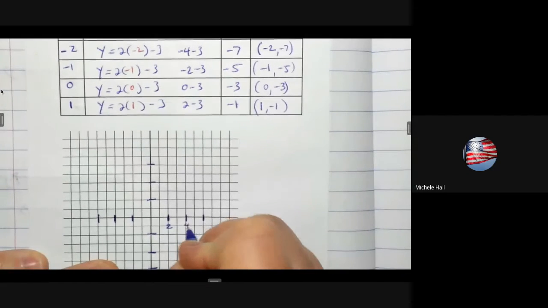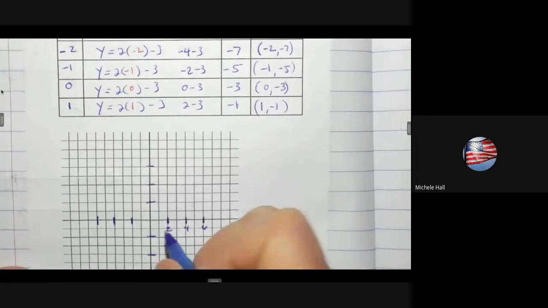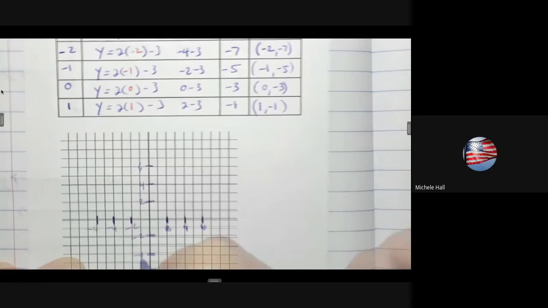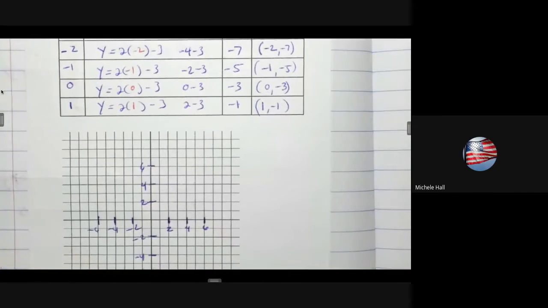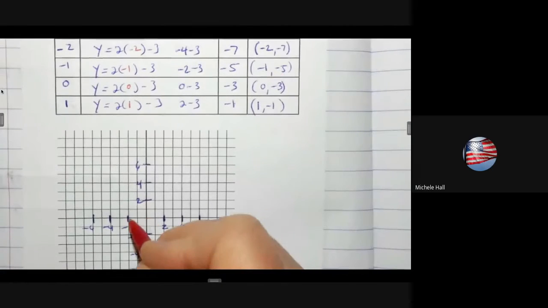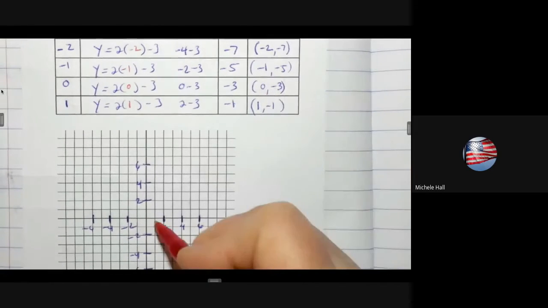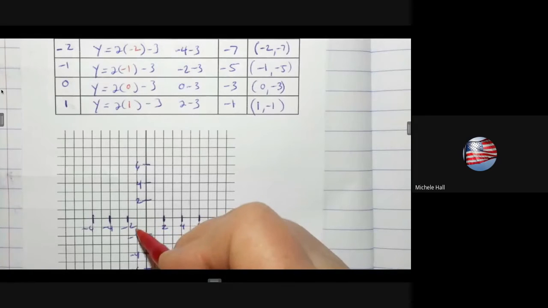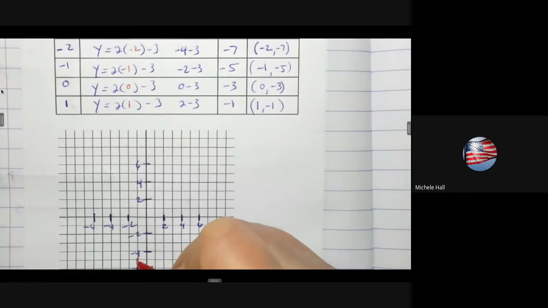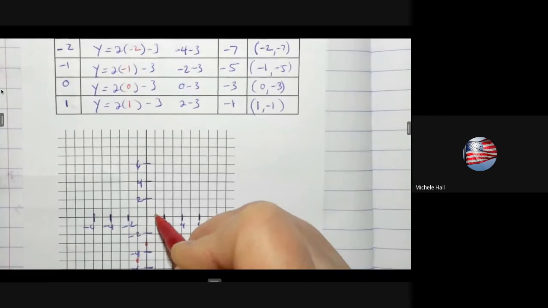You have to put numbers on your graph. If I did not give you a graph that has numbers, you need to have something on there. Otherwise, you will get points taken off. All right, we are ready to plot our points. -2, -7. -2, there's 6 and one more. -1, -5, -1, -5, 0, -3, and 1, -1.